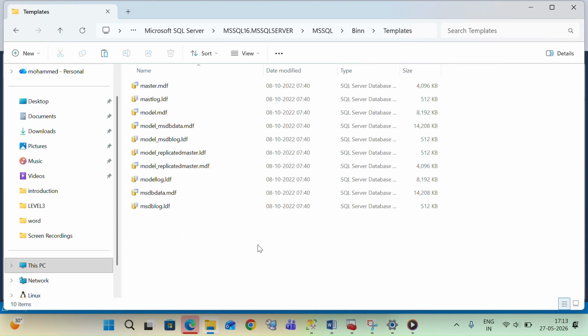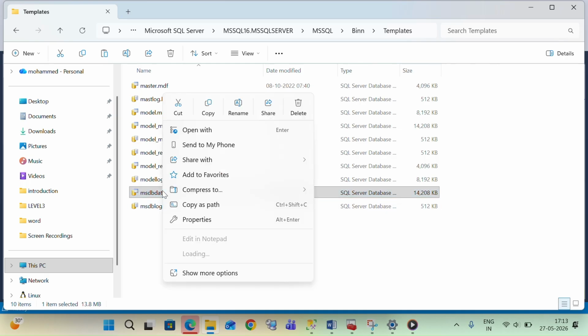Microsoft also knows that some companies will not be performing backups of system databases. So they have given dummy MDF and LDF files and kept them in this template folder in the bin location. If you go to the template folder, you can find them, copy them and paste them there.